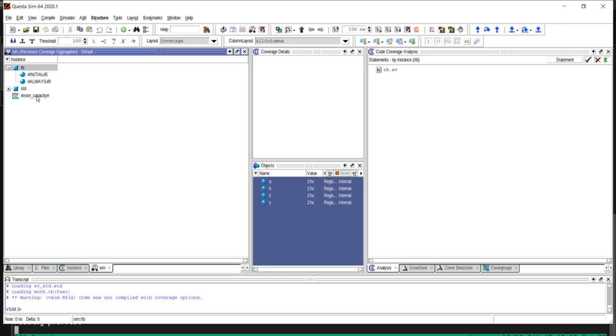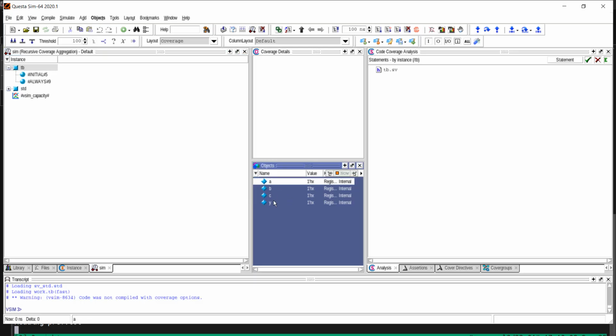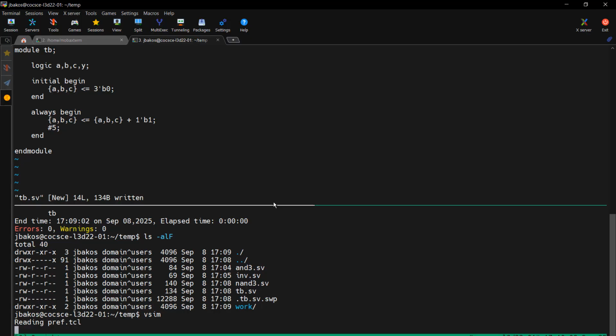Okay, so now you can see I've got the TB and I've got A, B, C, and Y in there, right? Now, I forgot to actually instance my design under test, didn't I?